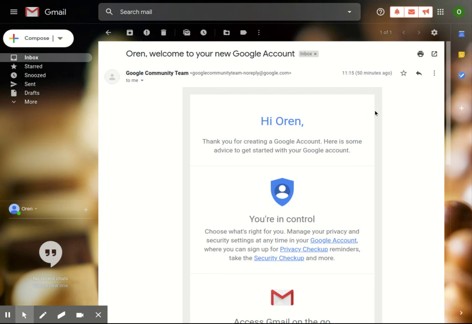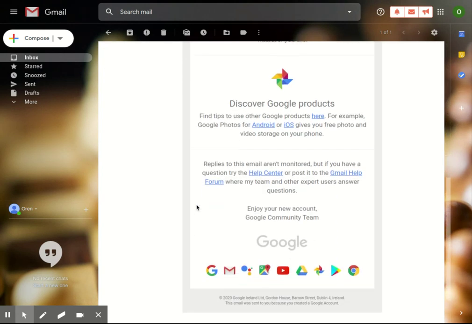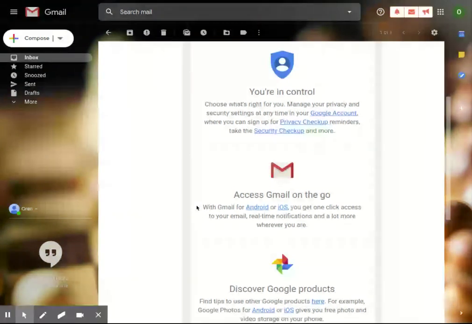Now what we're going to do at this moment is analyze the message. We're going to look at the key points and what Google recommends as a basic standard message. Now, what is a standard message?